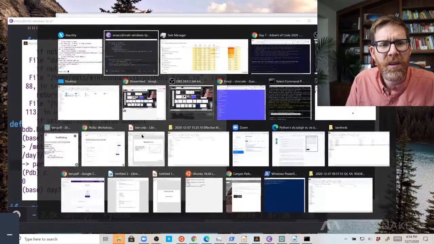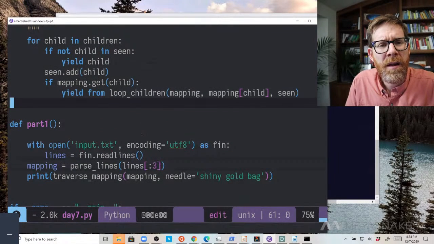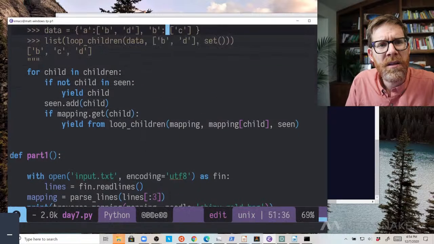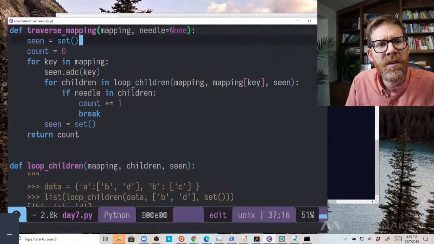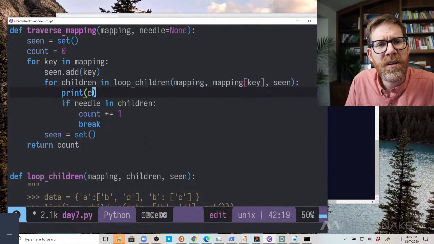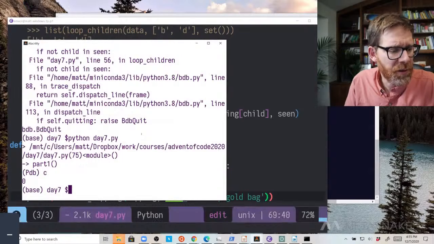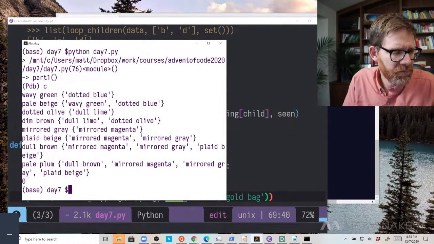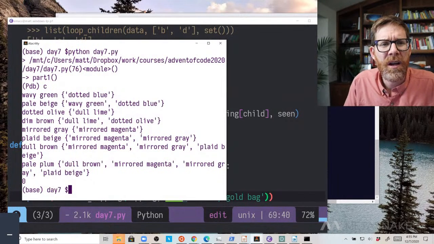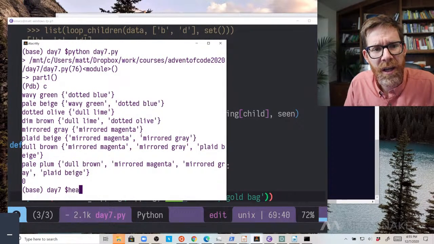Okay, so and then I'm just going to say print children and scene up here. I am really floundering on this one. Okay, so we got, and let's do head -3 of input.